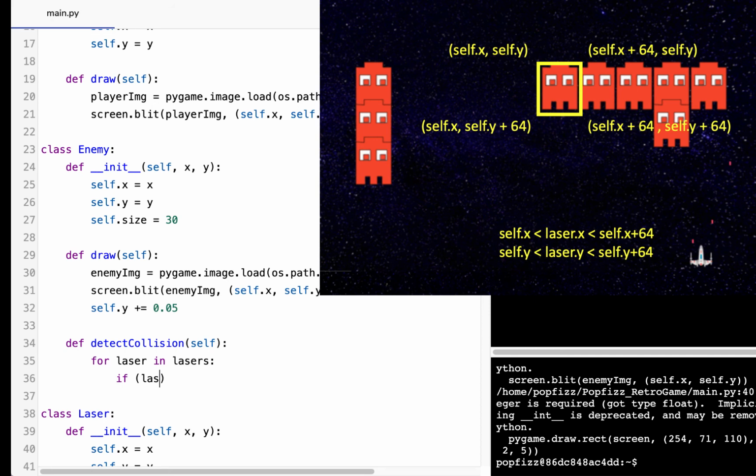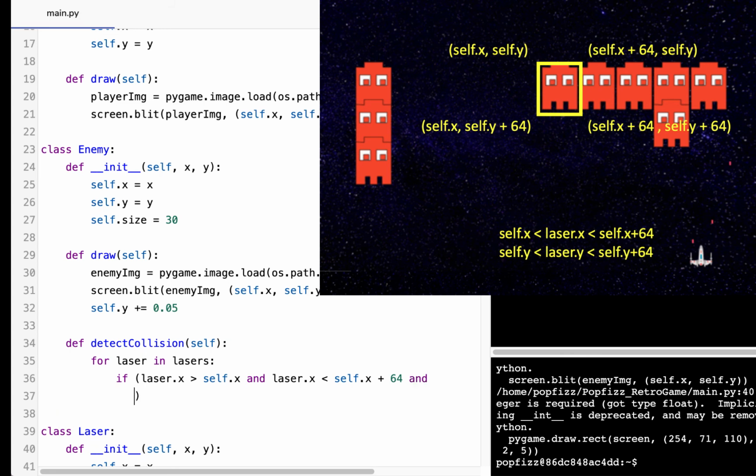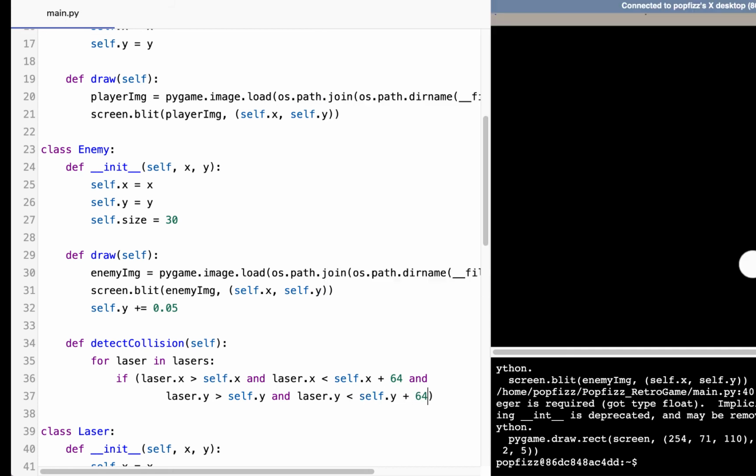If laser.x is greater than self.x and laser.x is less than self.x plus 64, and here comes the condition for the y. I just did a line break because the condition was getting too long, and I'll need to indent it. Now let's take care of the y. Laser.y is greater than self.y and laser.y is less than self.y plus 64.